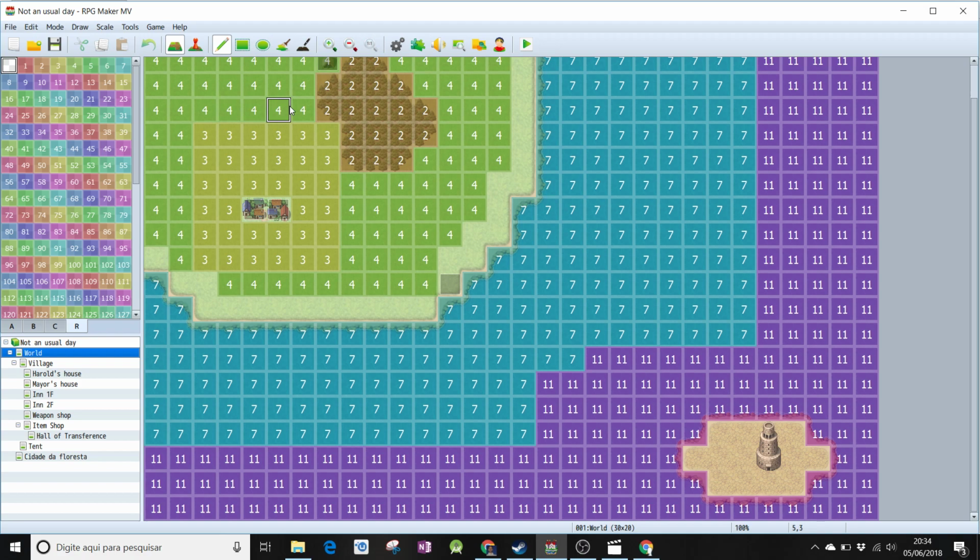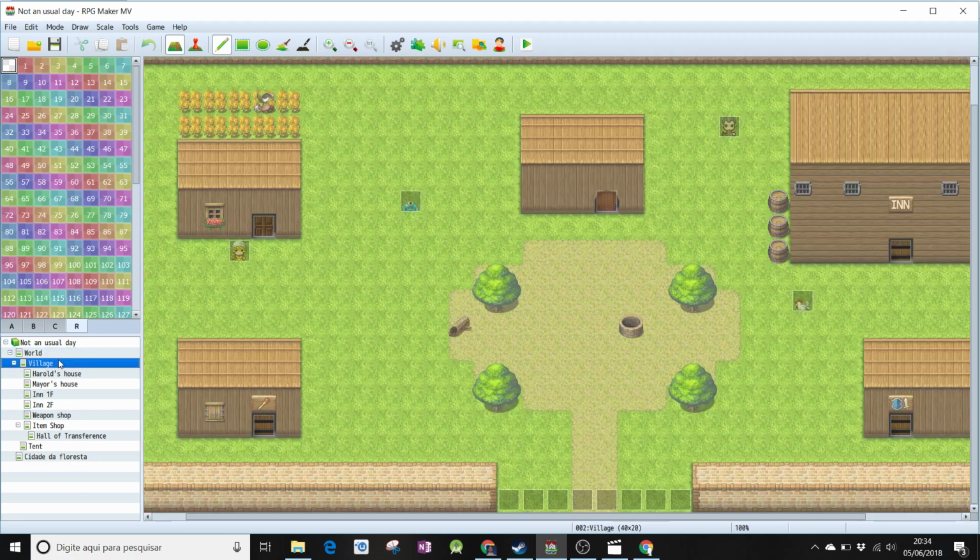This is a good way to control the difficulty of the game. So you put stronger monsters in an area and weaker monsters in other. For example, I would put my weakest monsters here, close to the village where we start the game. And as they move to other places, they start getting harder. Okay? So let's put some random monsters in the village. I'm going to make some appear here in this area. So I'm going to choose a number. Let's go for 1.